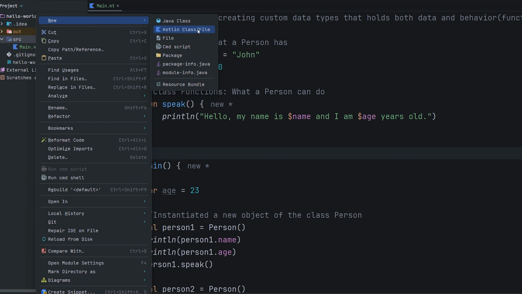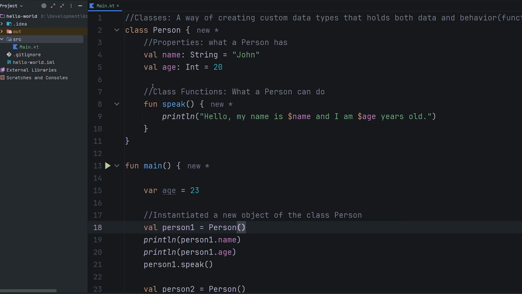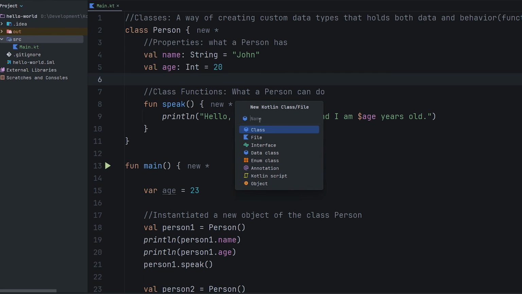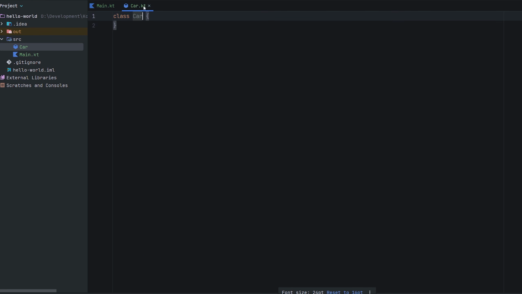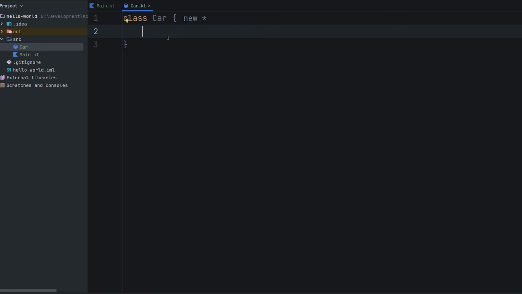So it's up to you because as you can see, we can define them in any file, just like that, okay? Anyways, with that said, to create a class file, you just right-click source or wherever you want to make it, do Kotlin class/file, and then select class instead of file, and then just give your class a name. So we'll call this Car, okay? So you can see that it's still a Kotlin file.kt, but it created this little thing here for you, which is nice.